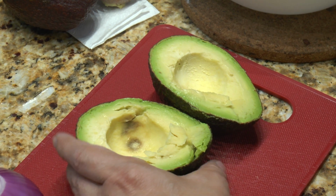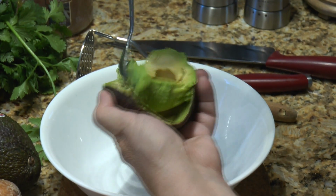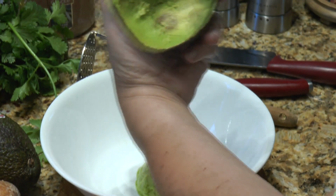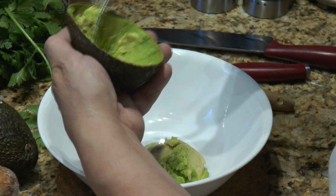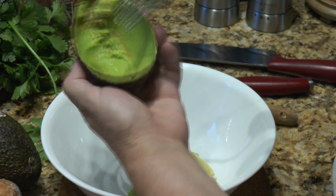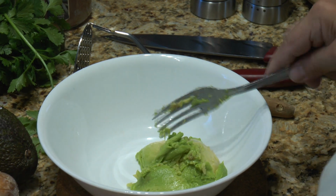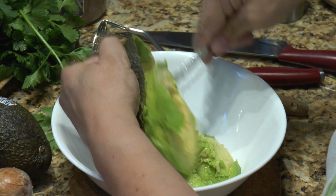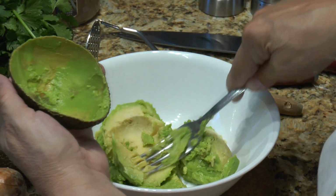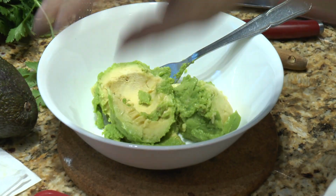You could take a spoon or a fork, and I'm just going to scoop like this. And see what I was telling you, that little bit of brown, that's not anything bad. We're getting all that goodness out of there. For your guacamole, we're going to use 2 avocados, right? Mm-hmm. They almost make like a cool little cup. This is what it's going to look like when you've got that.